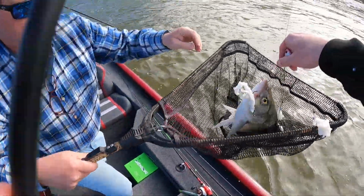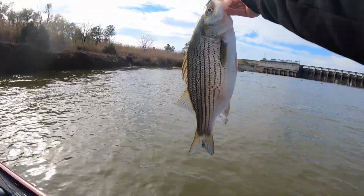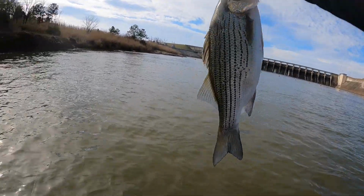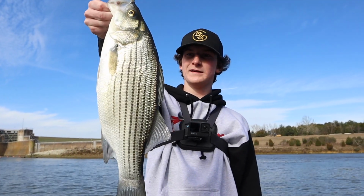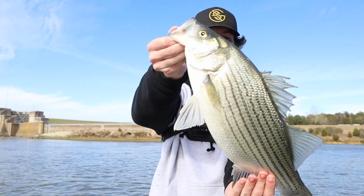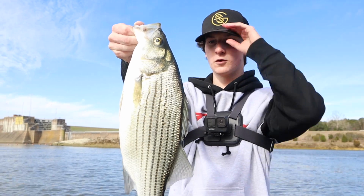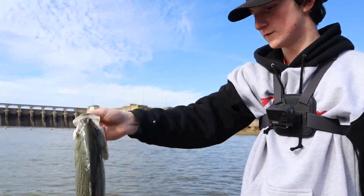Let me check it. God, he got a bunch of hooks. It's probably about a 4. Woo, number 2, right at the dam. Crushed it. Yep. All right, number 2 on the Bandito rig. It's killing them today. Not a bad one. Nice little, maybe what, 4, 3? He's a pretty good one. He smoked it. Let's go ahead and get him back. He got hooked like 4 times. These A rigs don't play games. All right, you ready?